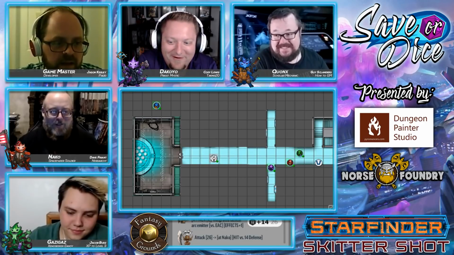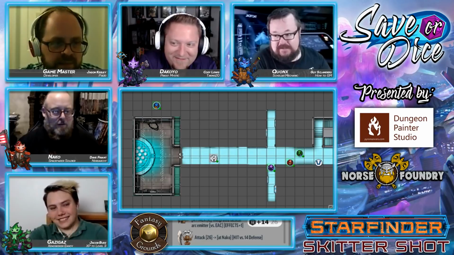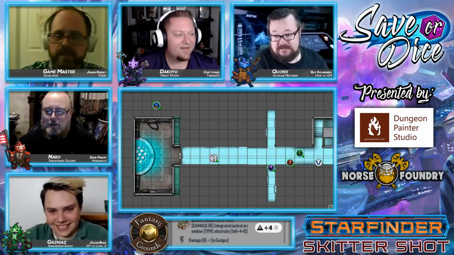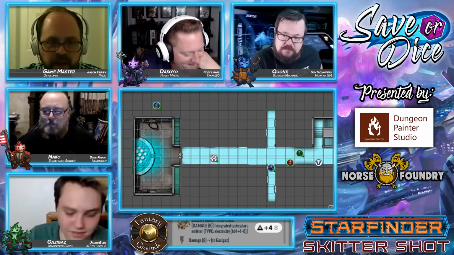I saw you come down. I was like, I'm going to the hallway. Oh yeah, I zap you with this. And you are zapped for 8 major points of damage. Dang it. I can heal that. It's fine. That's to Nako. And it is Nako's turn.